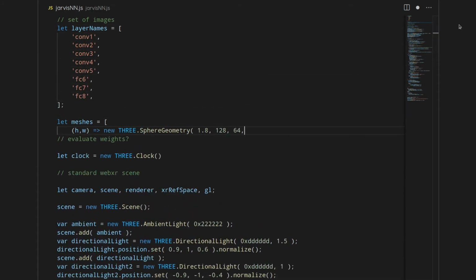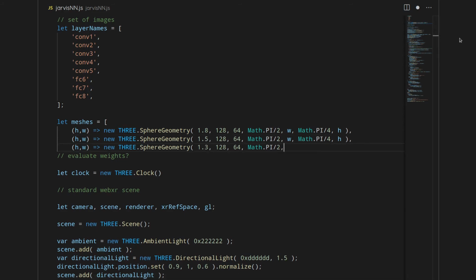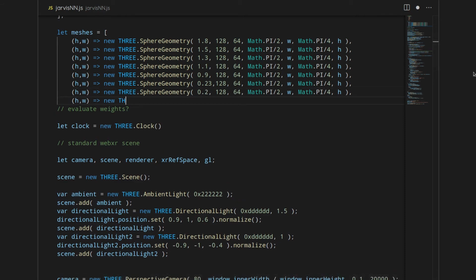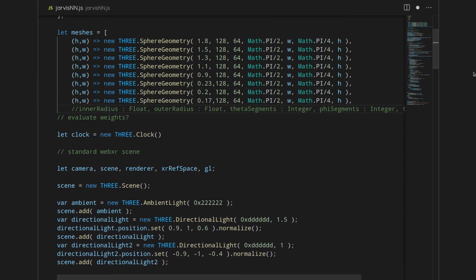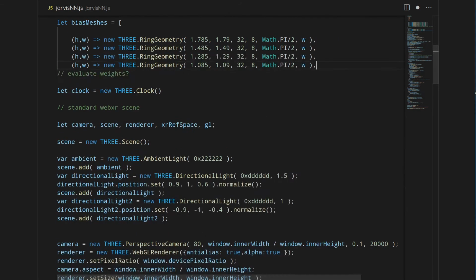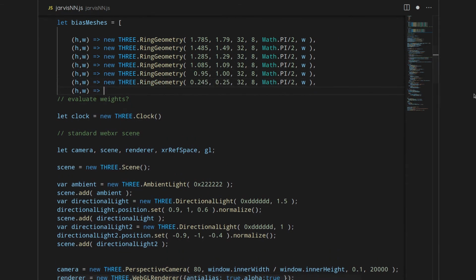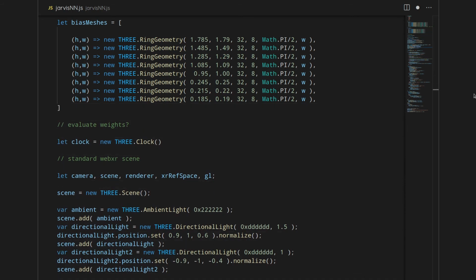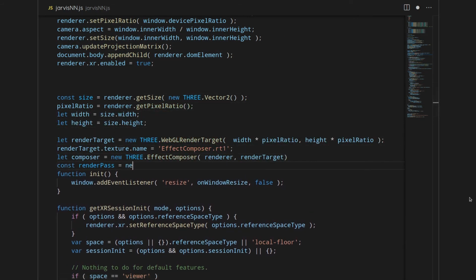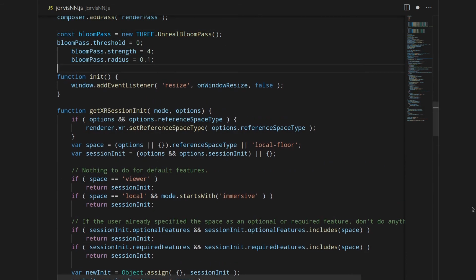Basically, we have a set of layers and meshes, and we just have these arrays. You have to load up a layer name, so that'll allow us to retrieve the image file or the texture. Then we have these meshes, which are functions that output meshes, and they will have the height and width that we load up once we've gotten the images. So we're cutting these spheres so that they will be the correct size for the textures. We do the cut after we actually have that information.